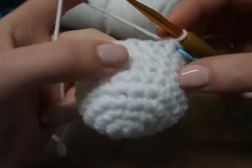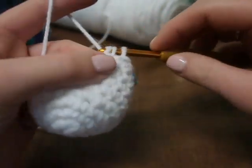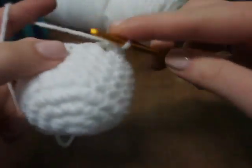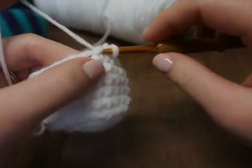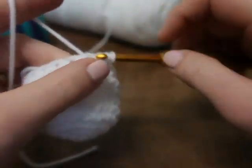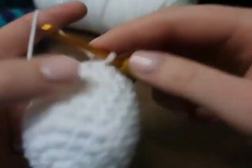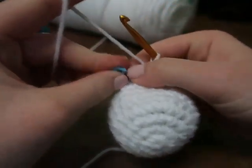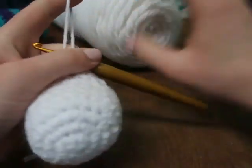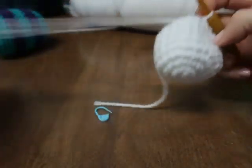And then the last row, round 10 for the wings, you're going to do a single crochet and then single crochet 2 together. Single crochet and single crochet 2 together, and you're going to continue this all the way around. And then the last stitches that your stitch marker should end up on is that single crochet 2 together. And then what you want to do is you want to make a slip stitch into the next stitch, and then that way it's a nice clean ending.